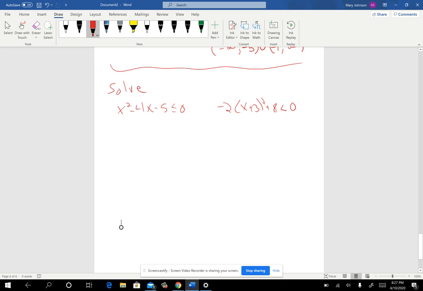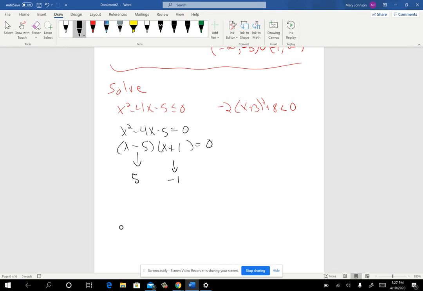So if you're doing them algebraically, the first thing you're going to do is start with, well, where is it equal to 0? And then you would factor or use the quadratic formula. You'd go through all this work that we've done before. So we're going a little faster than we normally would. And we'd find out the 5 and the -1.